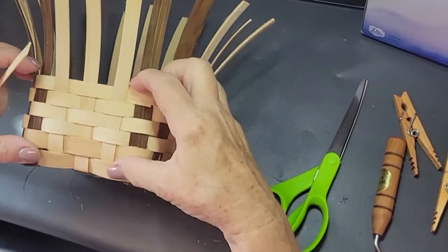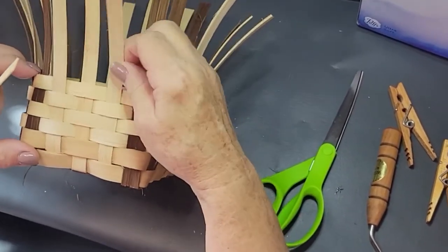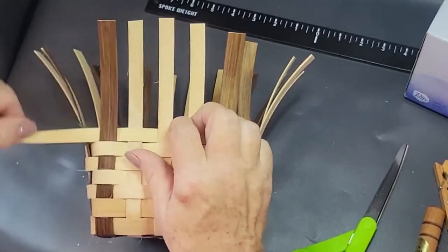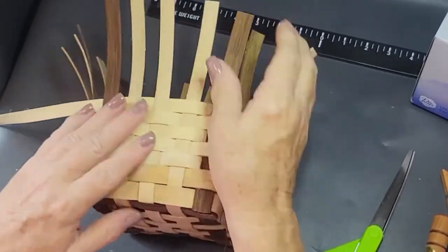I'm just in such a habit of weaving with my left hand that it would confuse me to change hands. Now look at this guy, he's going left. There you go. Well, that's right. He's going the wrong way. It's a little harder to weave.